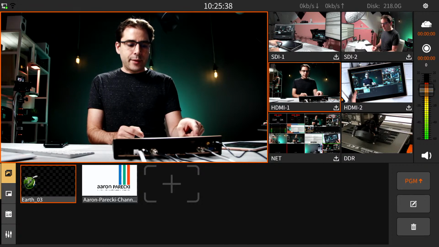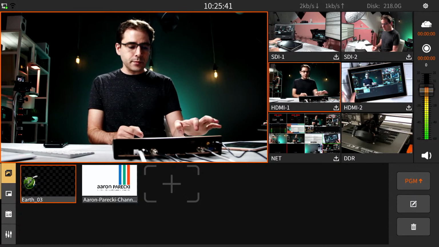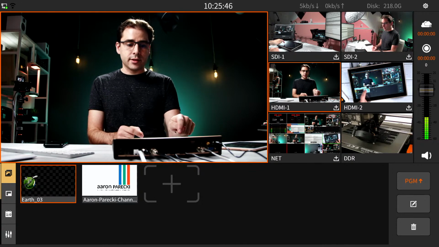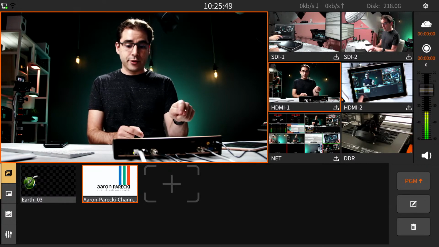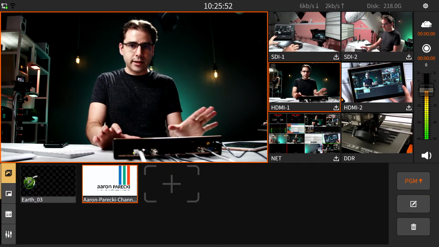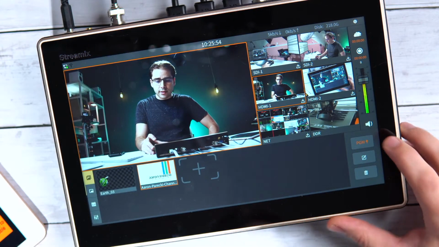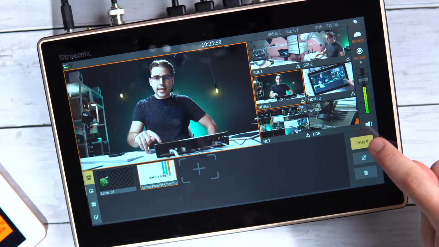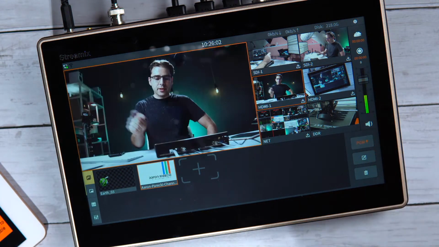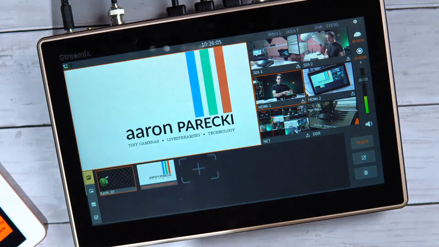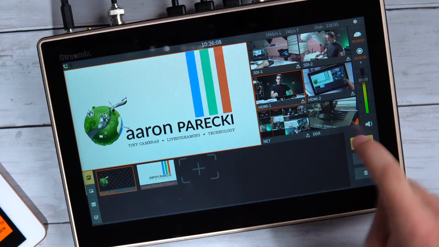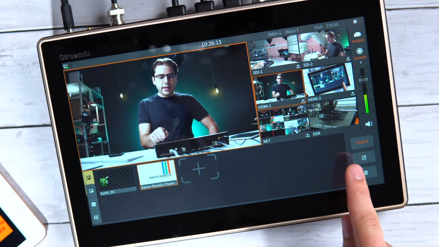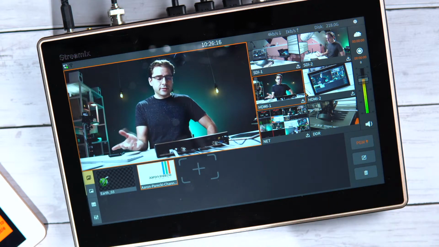This is the little graphics tab. You can see I'm on this top one on the little sidebar here. And you can configure your graphics in this little window. And then you can just tap one to queue it. This is the one little weird thing about the interface. There is this little button here, and when you select something from down here, you then have to tap that to push it into the program. And then you tap it to bring it back down. So you can bring that into the program, you can bring this into the program, and then you can take them back out individually. Took me a minute to figure that one out, because it's very different than the other kinds of devices I've used, but it's not too bad.